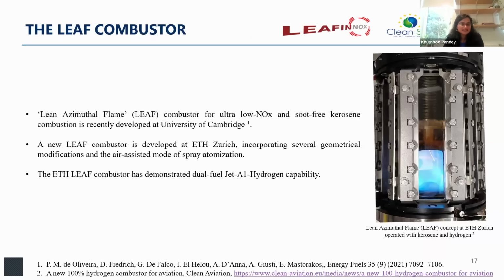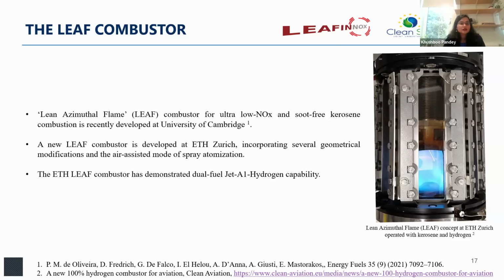So as promised, coming to the leaf combustor itself, the leaf lean azimuthal flame combustor concept was initially introduced and developed and patented by Professor Masarakis and team at University of Cambridge. In a joint effort under the Horizon 2020 Lifinox project, in collaboration with University of Cambridge, Imperial College London, University of Napoli, and ETH Zurich, a new leaf design was developed at ETH Zurich, incorporating several geometrical modifications, including air-assisted mode of spray atomization. At ETH, we also demonstrated the dual fuel Jet A1 and hydrogen capability of the burner.